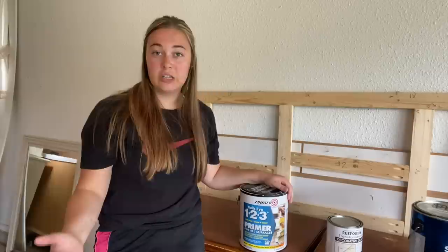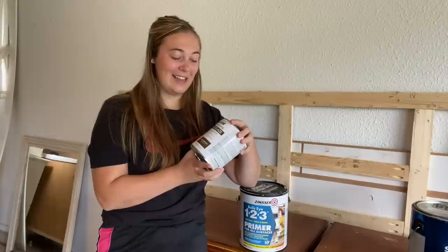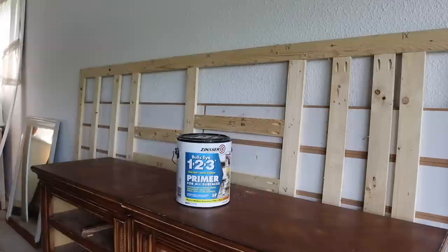I'm gonna go ahead and get this primer mixed up so that we can start getting it on these nightstands because I am so excited to try out this glaze. I'm also really nervous because I really want it to turn out good.